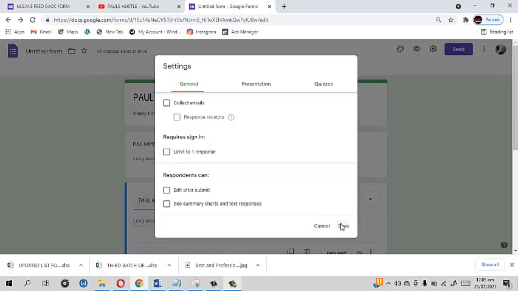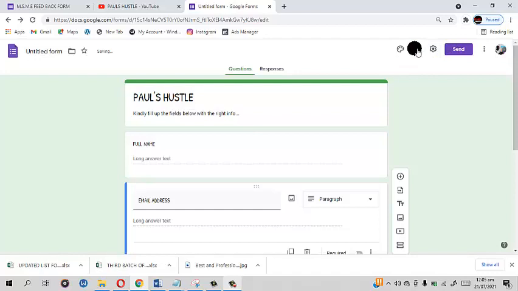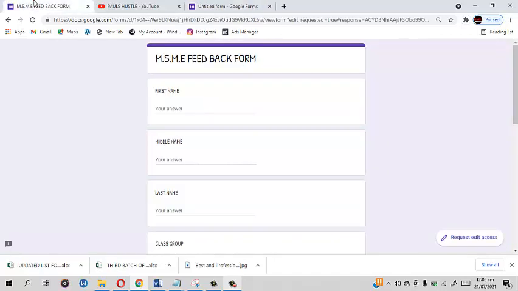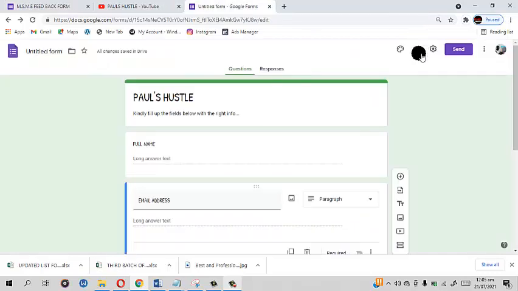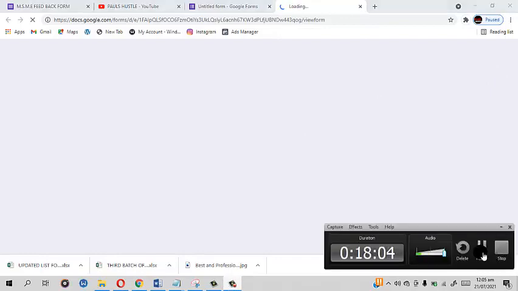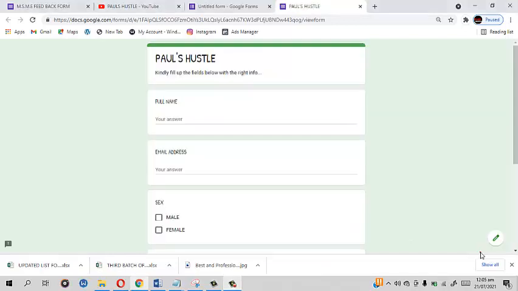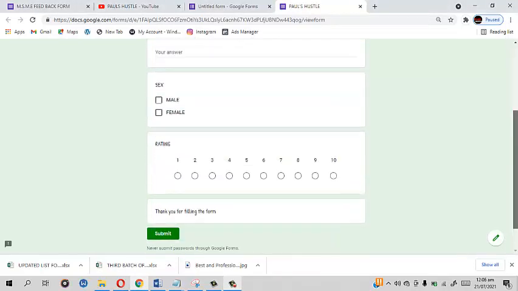You click on save, and you can see this option here which says preview. Now this is the editing part of the form. If you want to make the form visible to people, where they can actually see and feel it, what you simply do is come over to this option here, click on it, and it's going to take you to the clean form. So we're going to look at this right now to see how our form is going to be looking on the front end. Okay, so this is the form, and you can see how beautiful it is right here.